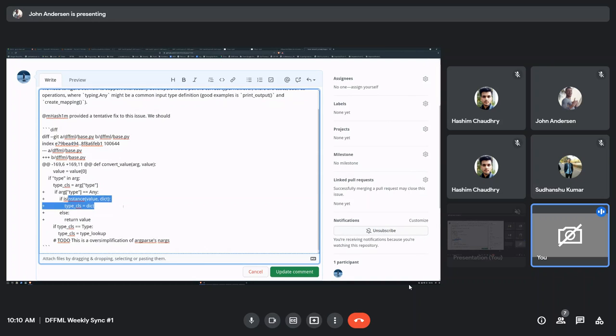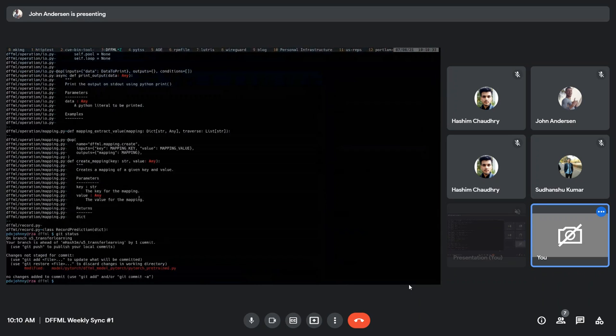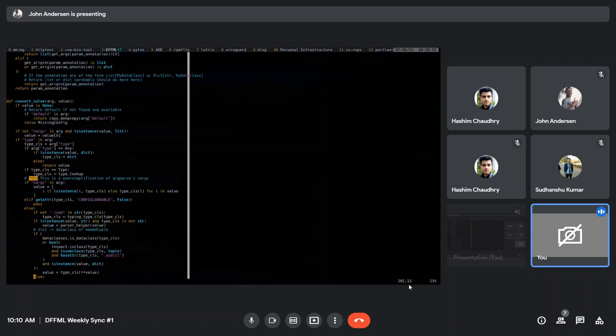So this is value dict. Okay, is there going to be cases? I think at this point everything comes through convert value. Even if it's defined through a Python API, if it comes through the HTTP API or the command line, it all comes through here. When it comes through the HTTP API, it could be a list or a dict or a float, any of the standard types. That's fine, right? So type class equals dict, and then it'll do the right thing.